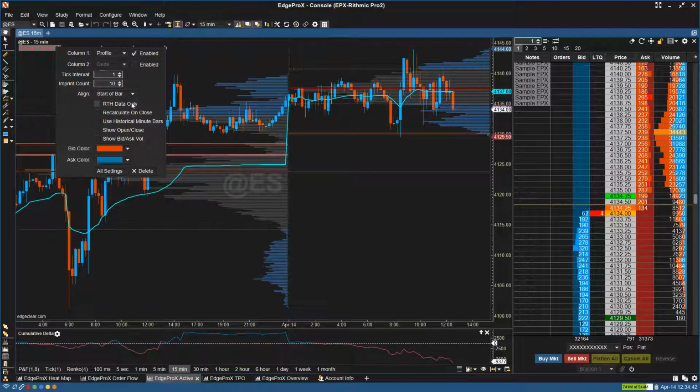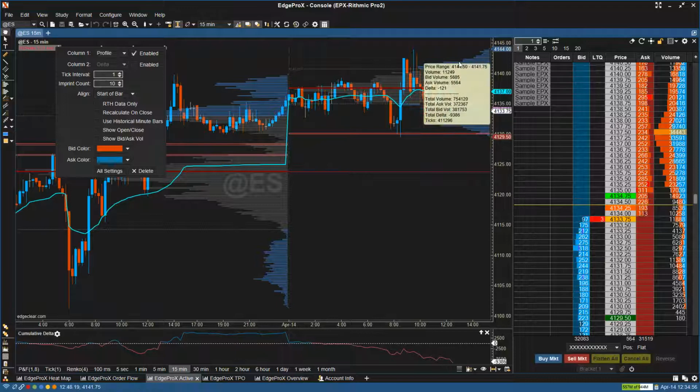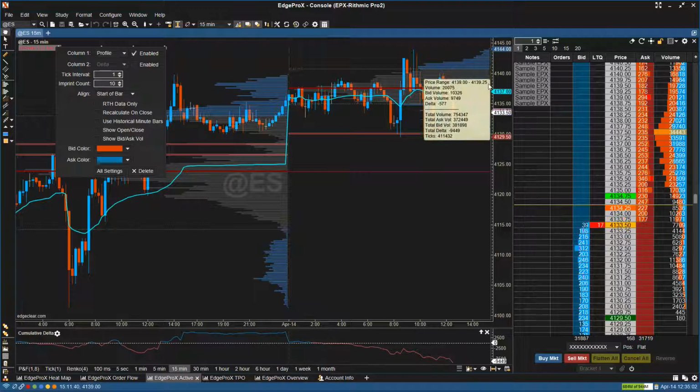It's not RTH only. We're looking at basically the entire session from the time it opened until now, and how it has traded so far. So if I go across the volume profile, I can see how much traded at each price.